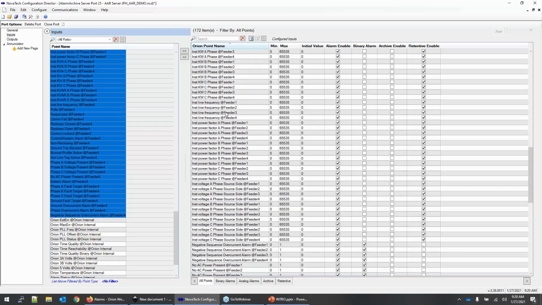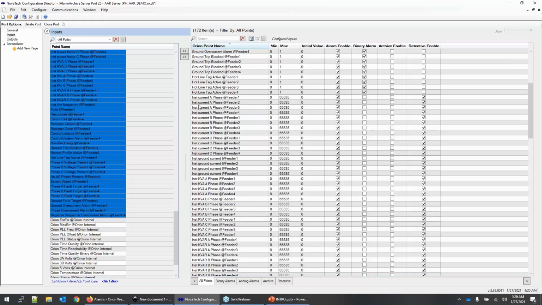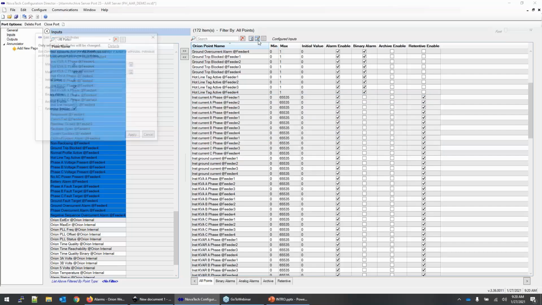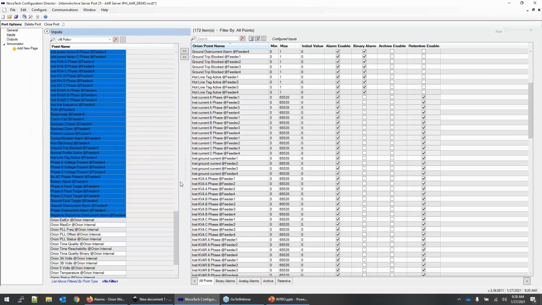So I'm looking here. For example, I'm going to want to find my instantaneous currents. So I'm going to find those for each of my feeders. So here's my instantaneous currents for all those. I'm going to select those. And again, I'm actually going to allow archive of just those points and click apply.